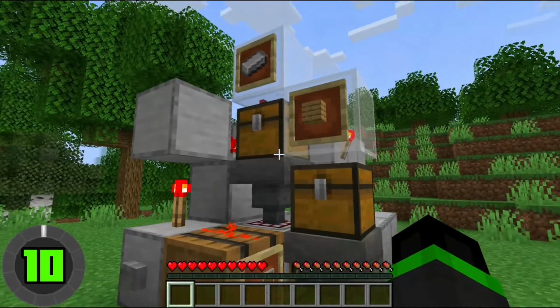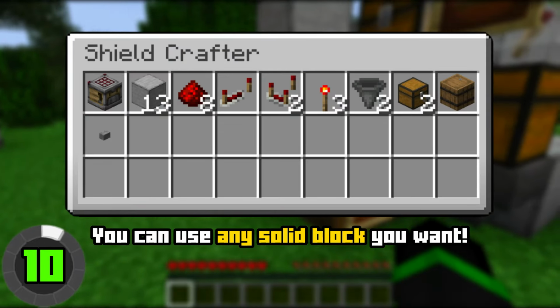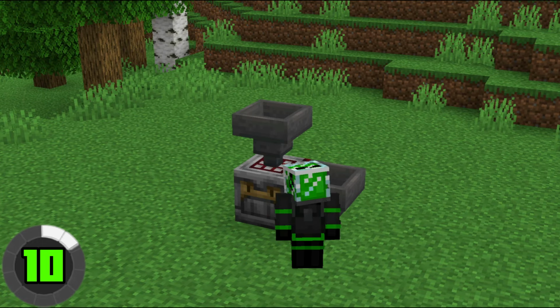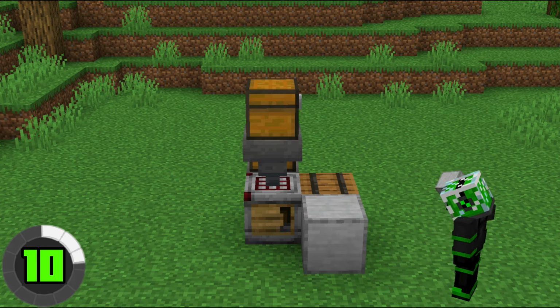This shield crafter can instantly craft a shield at the press of a button to keep you supplied with enough shields to protect from damage. And these are all of the materials you will need to build this shield crafter in your own world. Place a crafter with a hopper pointing into the right and top side of it. Then place a chest above each of the hoppers, and place a barrel in front of the crafter, followed by a block to the side of the barrel and behind the crafter.